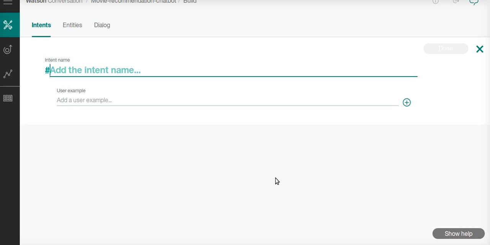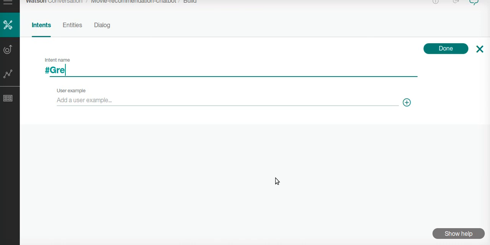In the intent name field, type a descriptive name for that intent so that anyone else who is working on this chatbot can easily understand what this intent belongs to or what the purpose of this intent is.